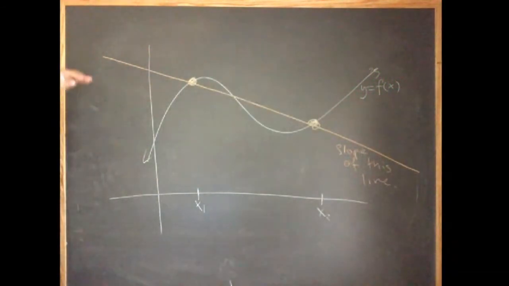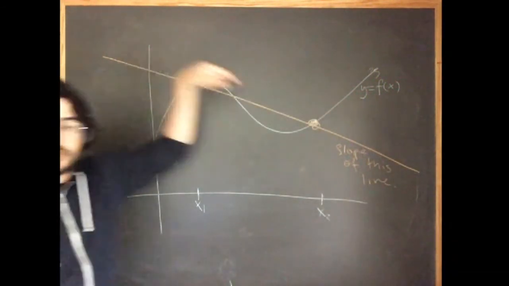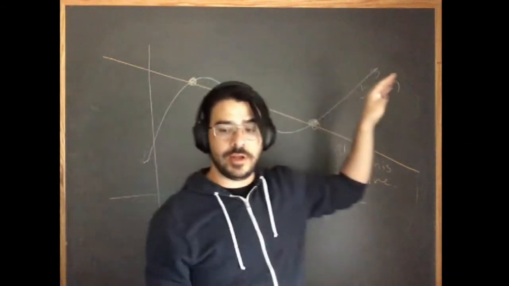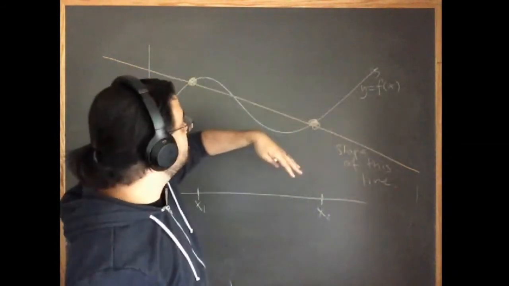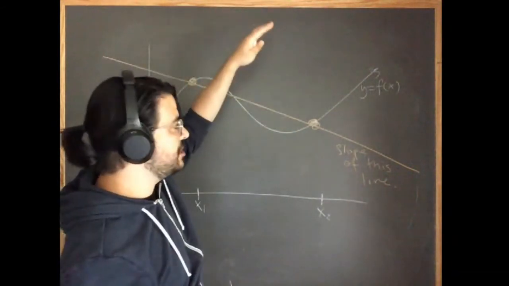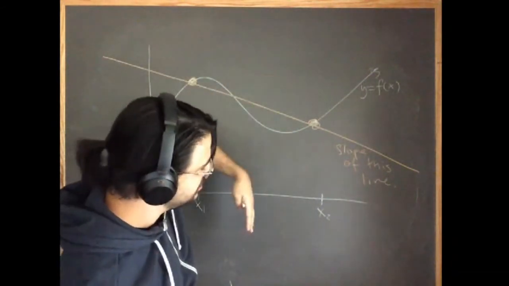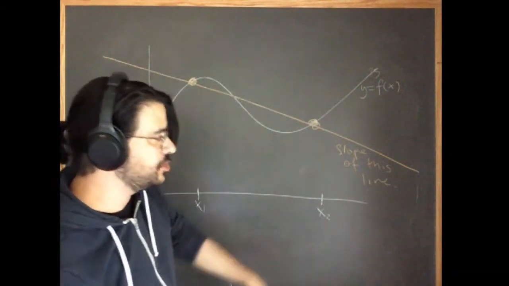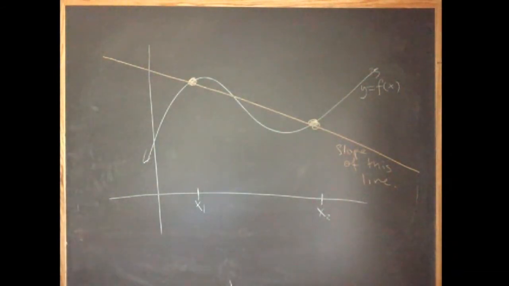Okay? And if that slope is negative, it means that the graph was going down. And if the slope was positive, it means that the graph was going up, right? And the more positive it is, the more it was going up, the bigger the change. And if it was more negative, like negative 1,000, the more sort of vertical it would be as well, and it would have a bigger change going down. So the slope of that line is telling you sort of a measurement of how quickly the function is changing.